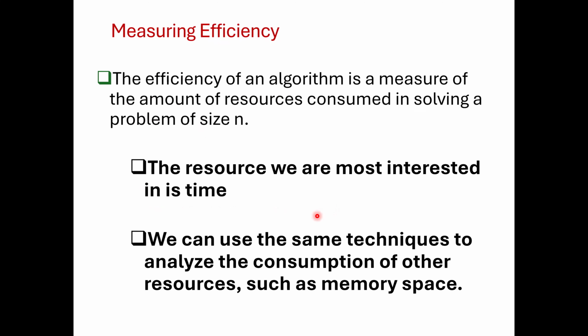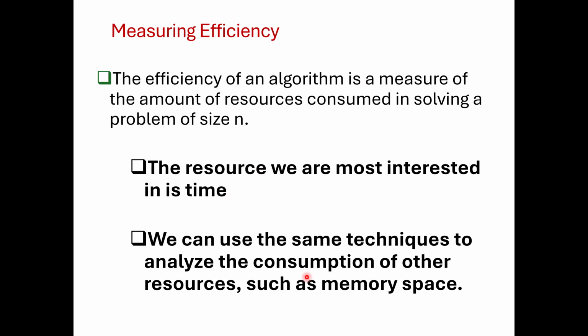So how much time will an algorithm need to process a problem of size n, and how much memory will the same algorithm need to solve a problem of size n? Now, for today, the resource we are going to focus on is time, right? This is the most important resource we are most interested in today. It's the amount of time. So we want to know the amount of time consumed to solve a problem of size n.